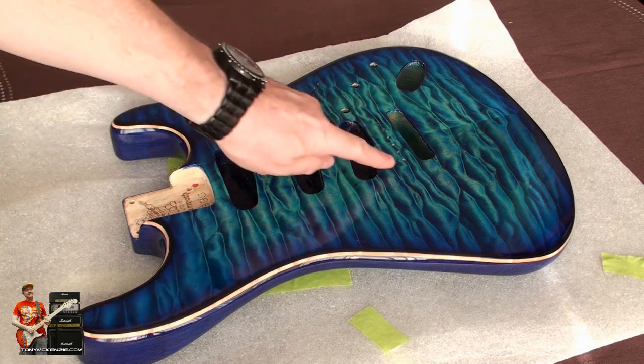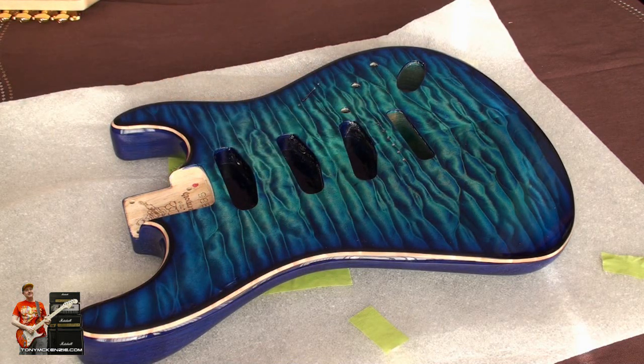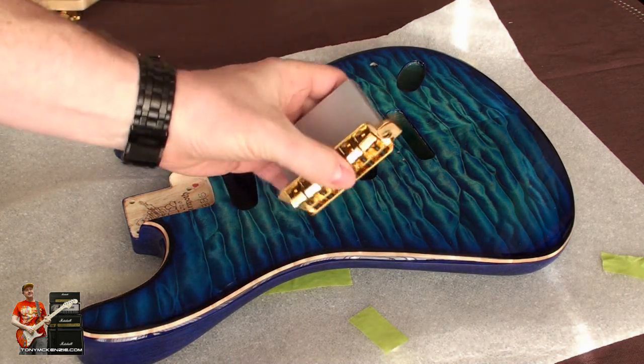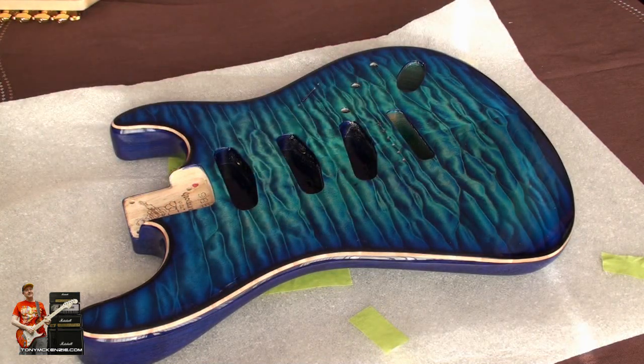Now you can see on this guitar that I actually had the tremolo drilled for a regular six-hole Fender type of thing. See? It's good, but it's not the one we're going to use. We've got a different one we're going to use, and I don't have it here yet. I'm waiting for that to arrive, but no doubt it will. And in all due course, I guess, we shall see.